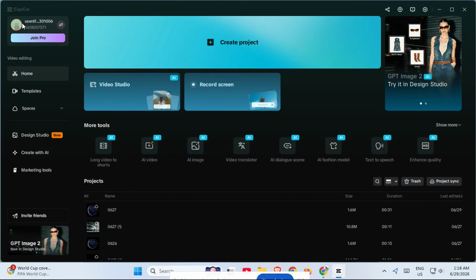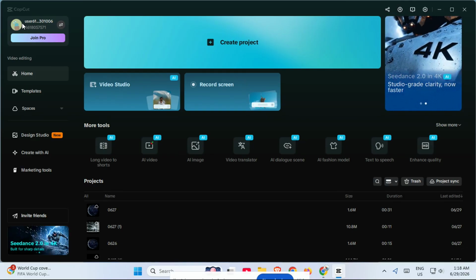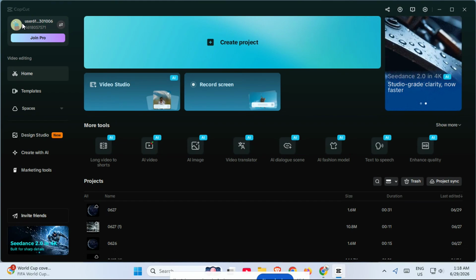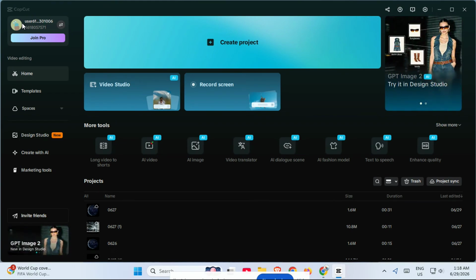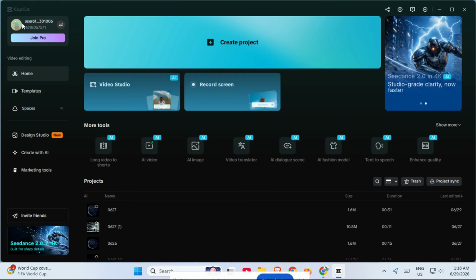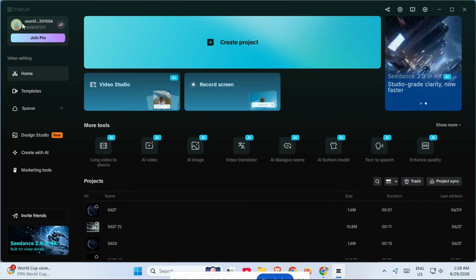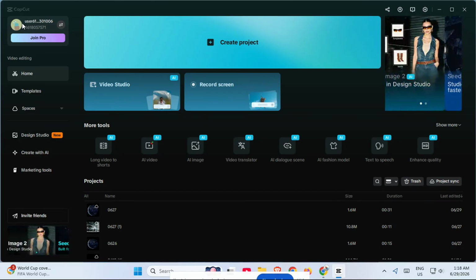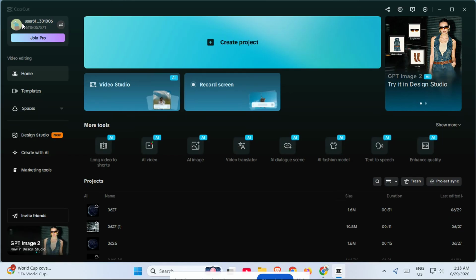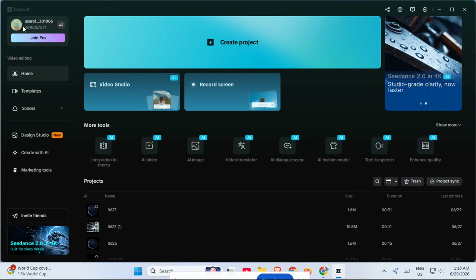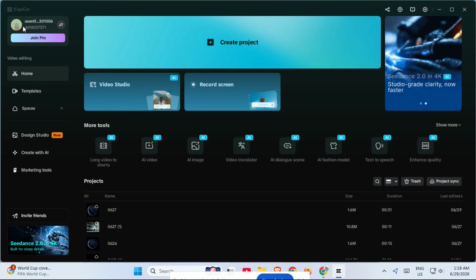On your computer, the easiest way to sign in is usually with QR code login. Open CapCut on PC, choose QR code login, and then scan it using the CapCut mobile app on your phone. This is usually the fastest and safest way to make sure both devices are connected to the same account. Once you are signed in, go back and double check that the account name or profile is identical on both devices. If it is not, sign out and log in again using the correct method before moving on.